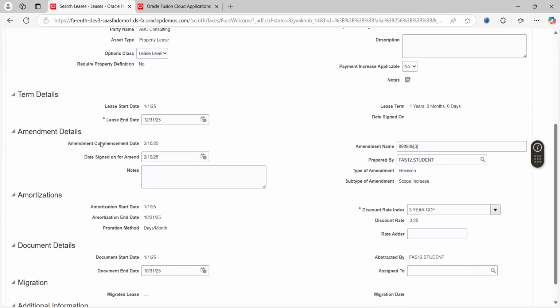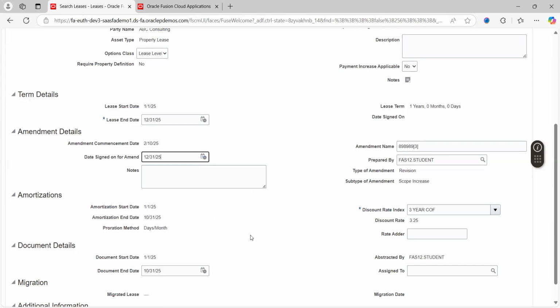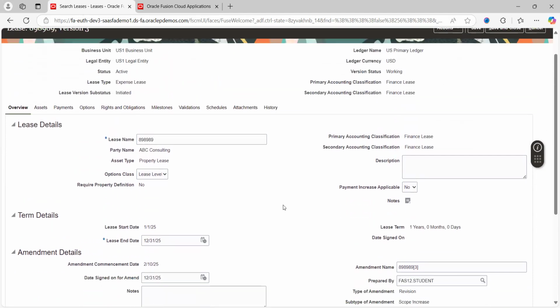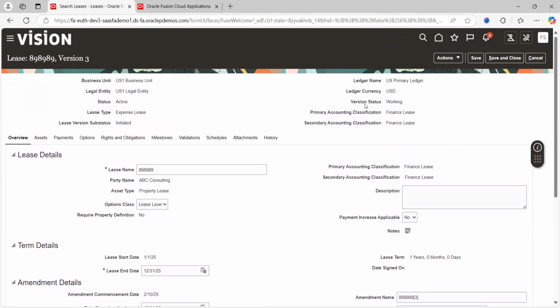Here we should also provide the date signed on for the amendment, let's say December 31st. That's all we should provide here. Notice the point here: version state is working, version number 3. It means that previously there were two versions available, so this is the latest one.